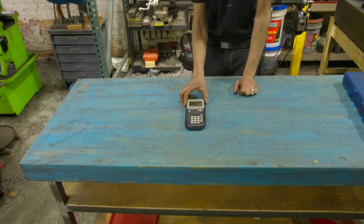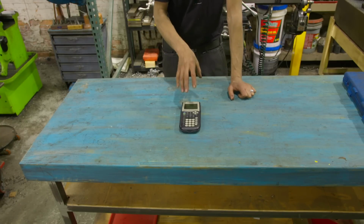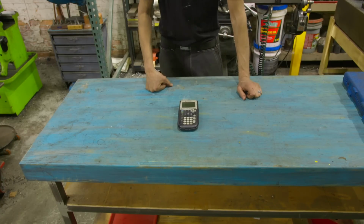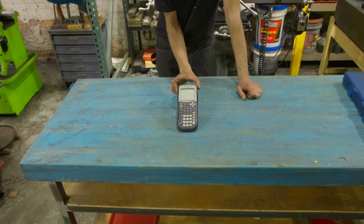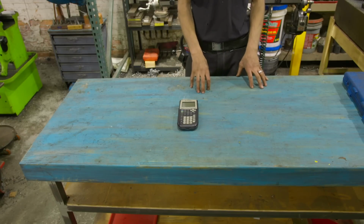The other reason I have a really nice relationship with this calculator is anytime I'm quoting a job, I am using this thing. So anytime I am making money, I am reaching for this guy, and I'm always adding up the cost of the material and the job, and for that reason, I always have a positive experience when I grab this guy, and it is a beautiful tool that I'm constantly using.